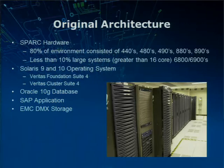I would expand on your question. The other things that didn't get virtualized in the migration were the high availability clusters at this point in time, because that is actually still limited to one virtual CPU when you do that. So all the stuff that has to be available 24 hours a day was kept natively. But as time goes on and VMware and Intel, and we progress our roadmap and the technology, we're actually working on that issue right now.